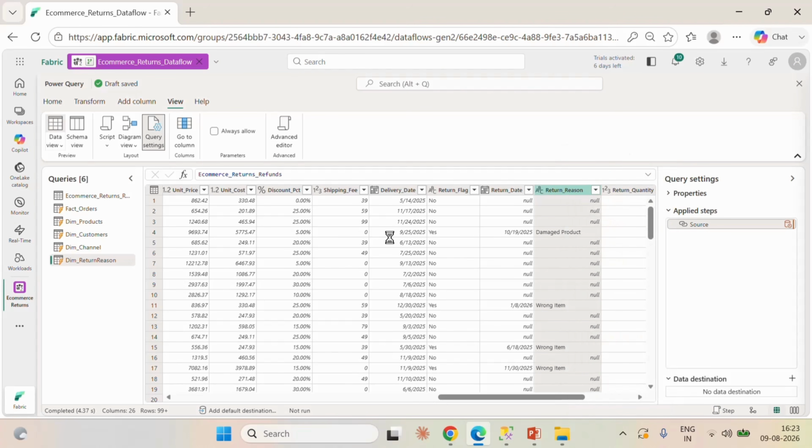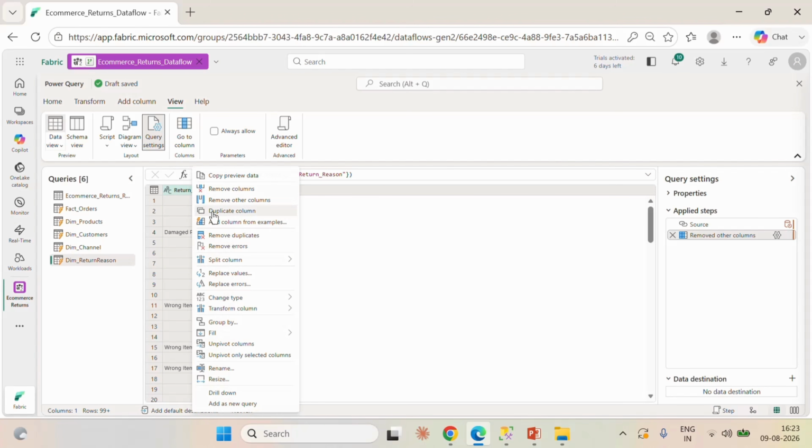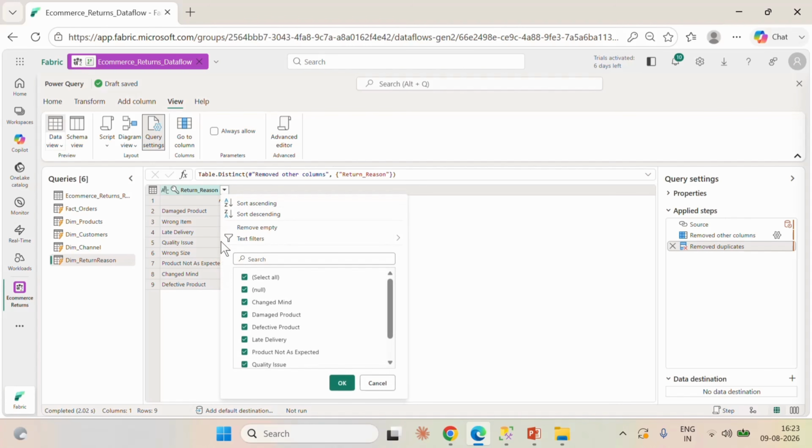Remove other columns and remove duplicates. And here you can see one null is coming, so we can filter out this null.